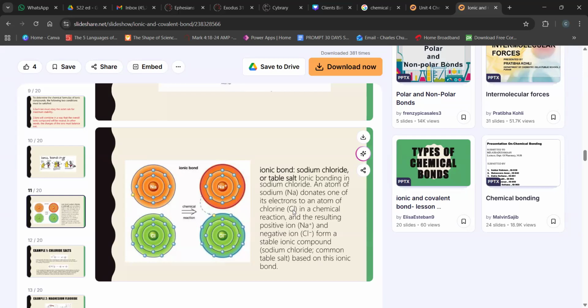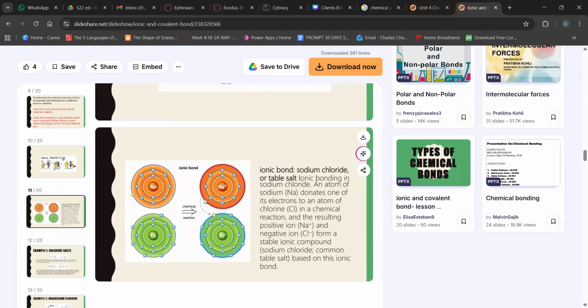And chlorine, of course, guess what? Chlorine had 7 electrons. Look at the picture on the left versus the picture on the right. The picture on the left, let's count how many electrons are there in chlorine's outermost shell. Are you with me? Okay. So let's count 1, 2, 3, concentrate, 5, 6, 7. Now every element strives to have 8. That's the law. Every element strives to have 8. So chlorine would desire strongly to take the electron that sodium will gladly give away or gladly donate. And that's why you can now see on the right hand side, chlorine has 8 because it has taken that one electron from sodium.